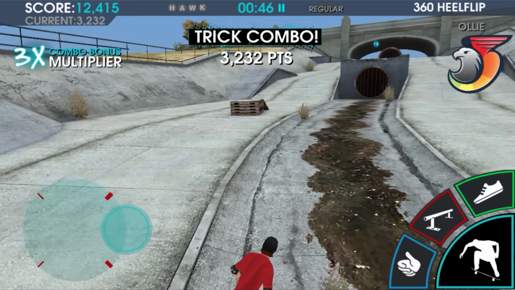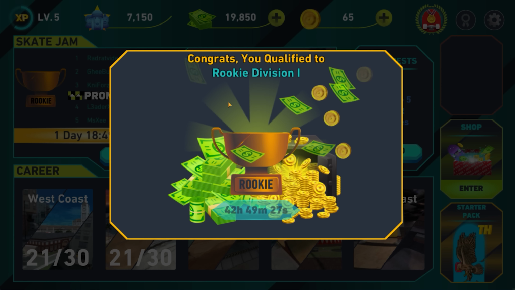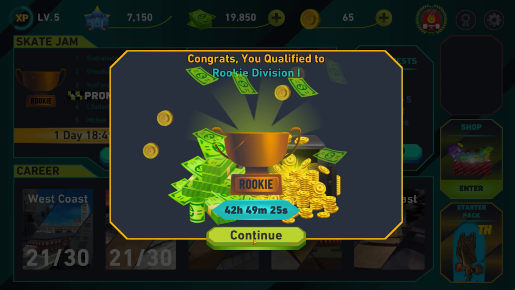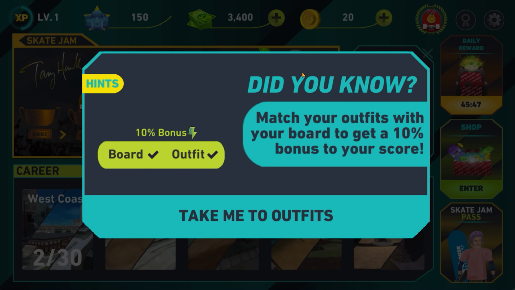You know how this stuff goes. You open up the game and you get a login bonus. There are timers for when you can enter the next contest or skate jam or whatever. There are pop-up ads trying to sell you better decks and outfits and things like that. You get bonuses for wearing the right clothes, so it's in your best interest to buy all this stuff, of course. You know, I used to play games like this fairly often. I would get into them too, until I realized that it's basically just a chore.